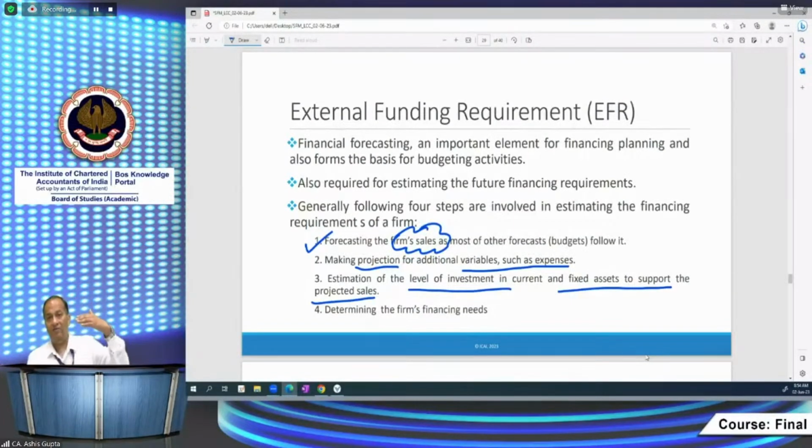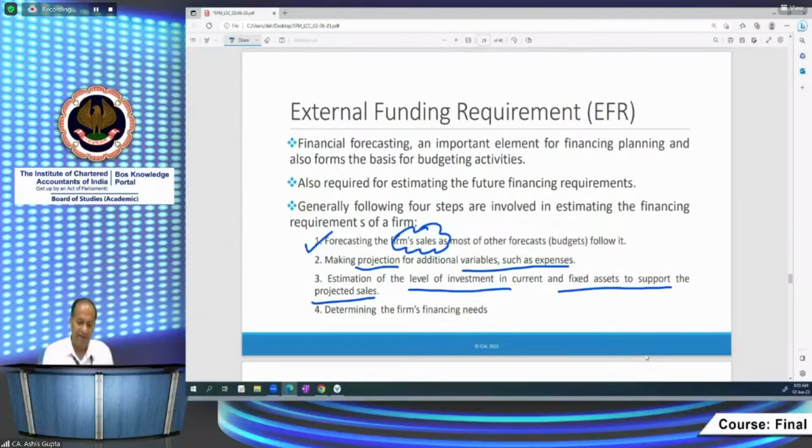Because whenever there is any growth, how can the growth take place unless there is an increase in your capital in the form of working capital as well as fixed capital? Fixed means non-current assets. Unless there is an increase in these, you cannot maintain the growth. Students, for this theory chapter I will try to share the notes if possible, because ultimately your theory is basically reproduction of your study material. We will try to upload the notes, don't worry.